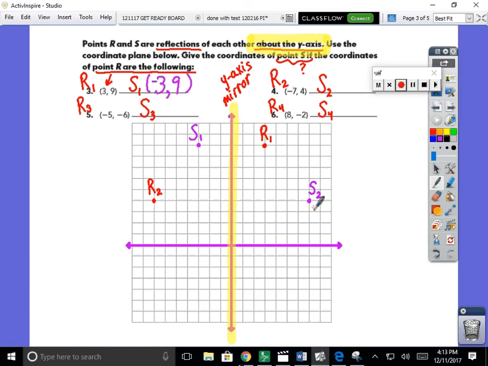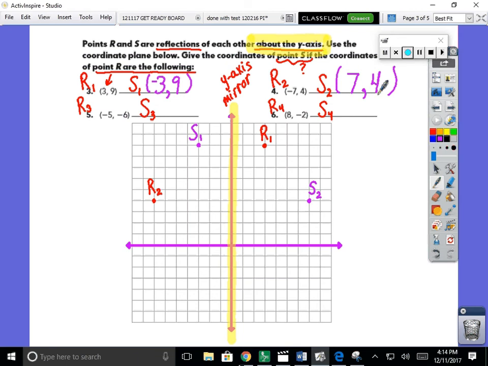This also needs some coordinates, doesn't it? We need to identify where it's located here. So we're going to come up with a coordinate pair. If we start again at our origin and we want to move to s sub 2, we start moving to the right. 1, 2, 3, 4, 5, 6, 7. 7 to the right. I'll record that. And once I got to this point, I needed to move up, so up towards those positive numbers on the y-axis. 1, 2, 3, 4. A positive 4 comes next.